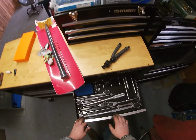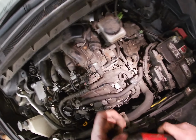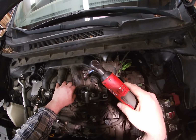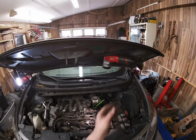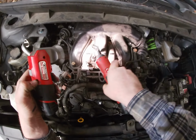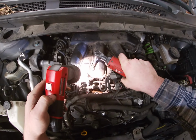Let's get a 4. Or 3, I guess. 4. Again, all 10 mils. Okay. Better lighting. Nobody can see anything. Uh-oh. These are a little rusty.